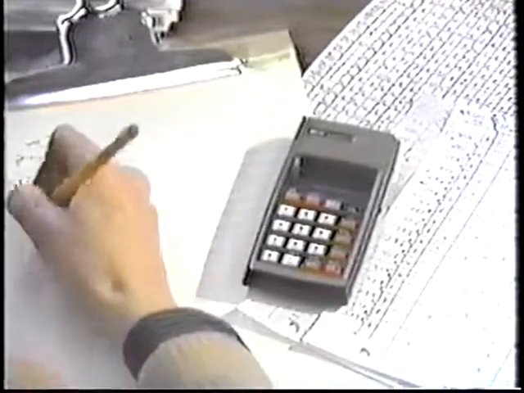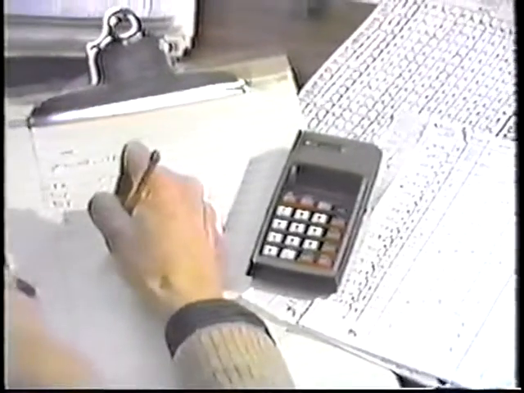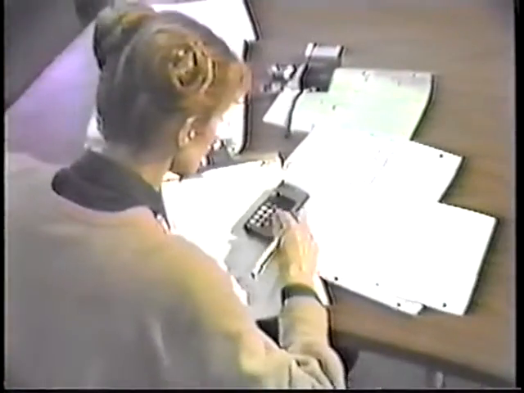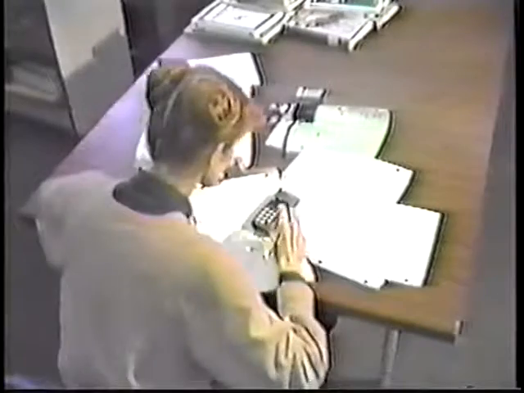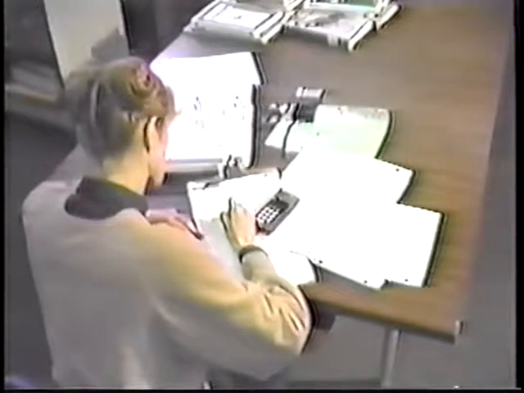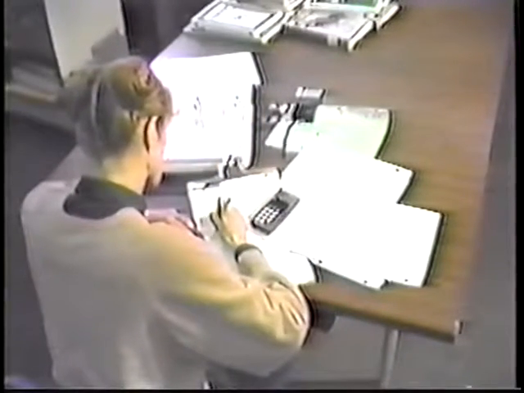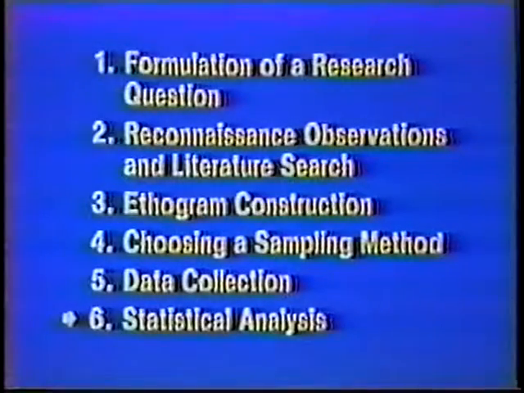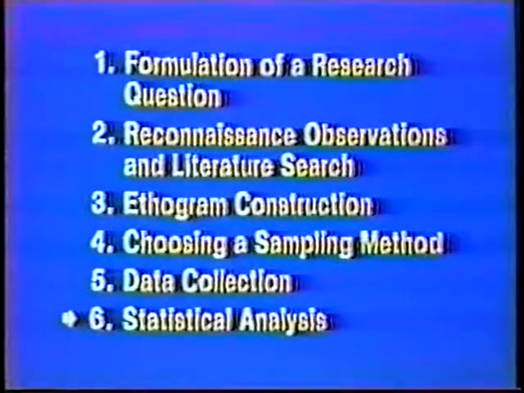You should also tabulate and graph your data on a weekly or at least monthly basis. This will allow you to get a feel for the type of results your data will produce, or allow you to refine your methods. Data collection is followed by statistical analysis of the data. Statistical tests will allow you to determine whether any differences or changes that occurred in the animals you observed are attributable to chance or whether you have detected a true change.